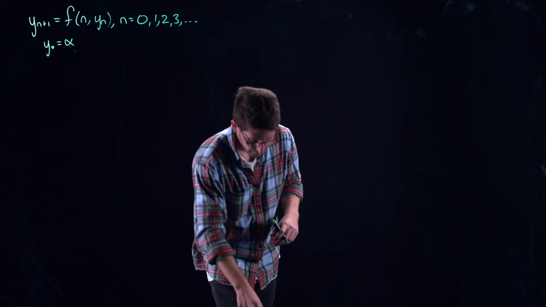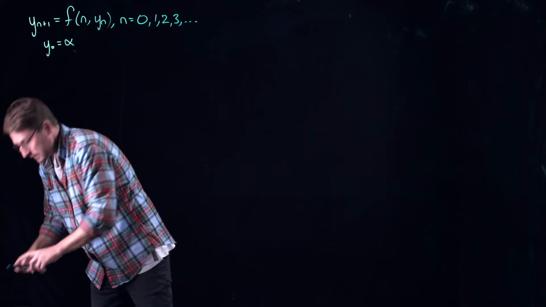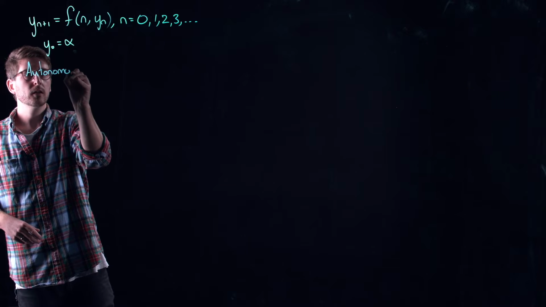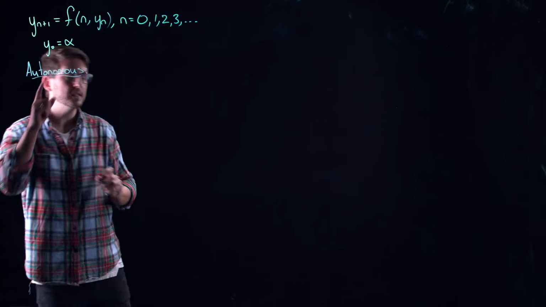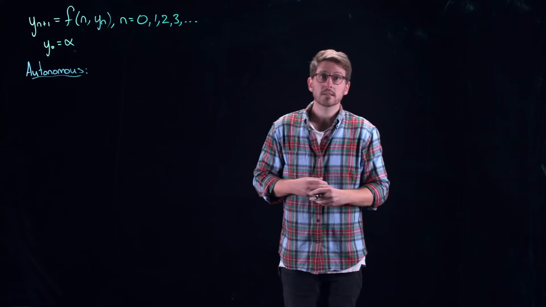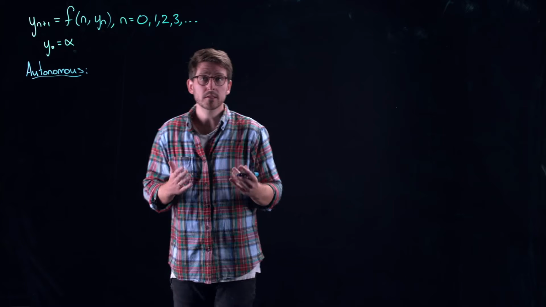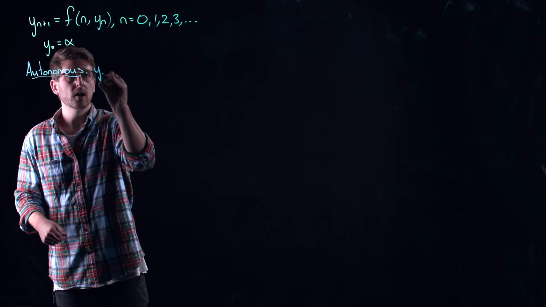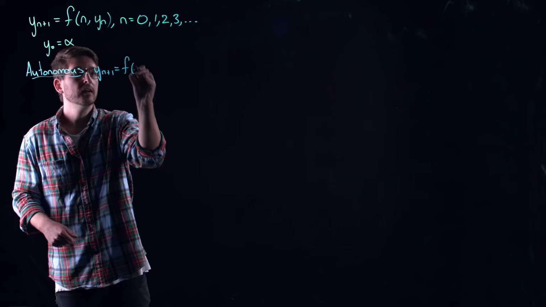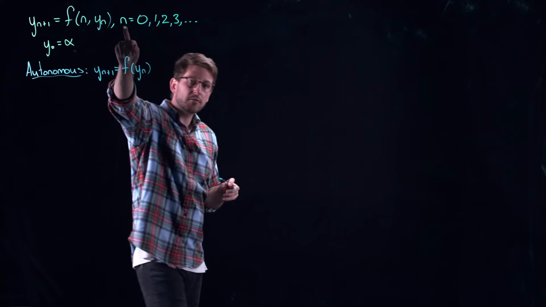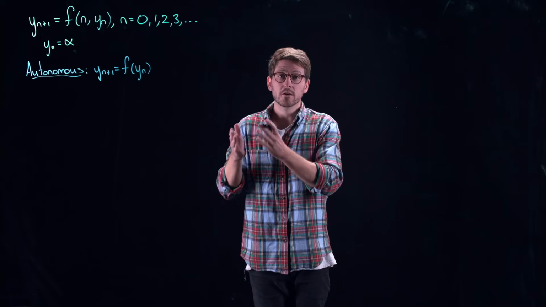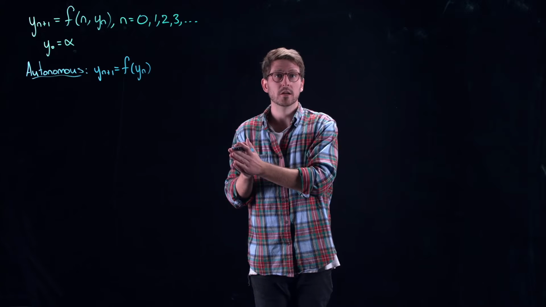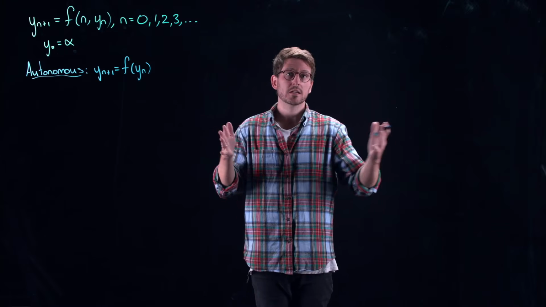through this lecture series. Now, one important case is what's called an autonomous first order difference equation. Now, we've seen the word autonomous before. We saw this in the context of phase line diagrams. And we know that autonomous means it has no dependence on the independent variable. So in this case, an autonomous equation is exactly the same thing. The only difference here is that now the independent variable is your n value. It's discrete. It's taking on the natural numbers instead of your, say, t or x or whatever you wanted to use in the ordinary differential equation case where it takes on the real numbers.